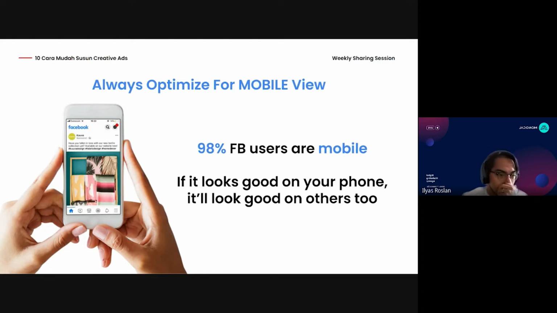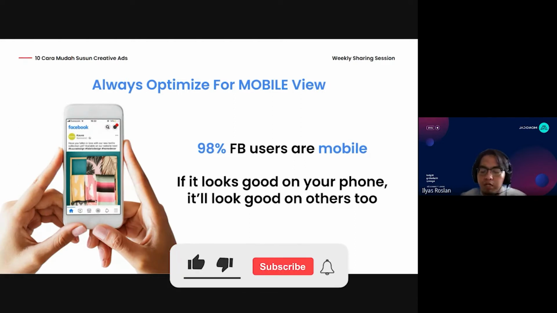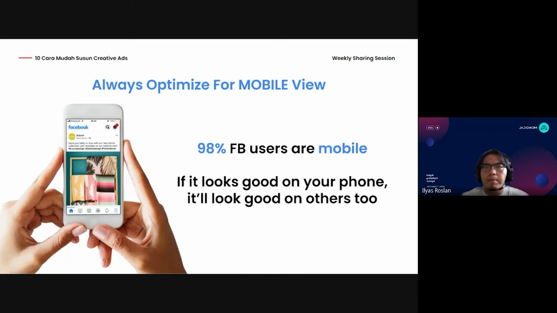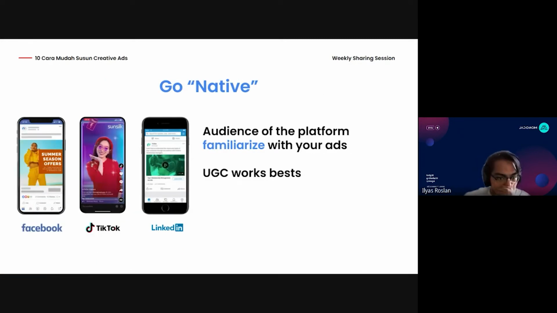Because they are catering towards the audience, and for FB ads, 98% of FB users are on mobile. I think I read that 81% or so use purely mobile on FB, with no desktop mixed in. As marketers, we use both the app and PC, but on average it is 98%. That means most of your audience are looking at your ads through the phone. So make sure your creative really looks good on your phone. If it looks good on your phone, it will look good on other people's phones as well, and be much more engaging.